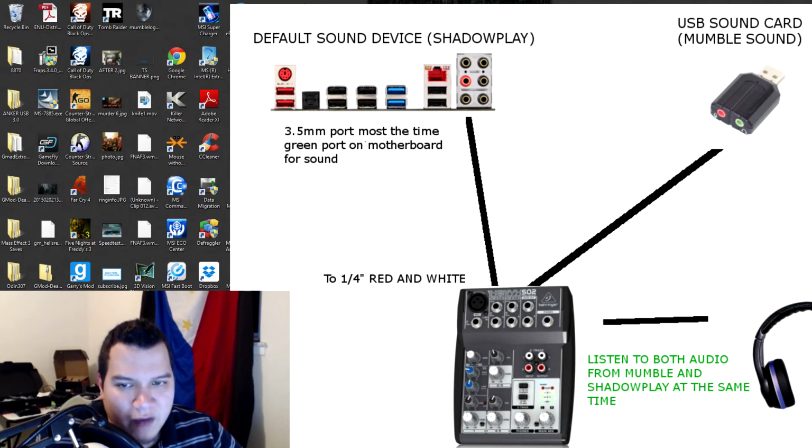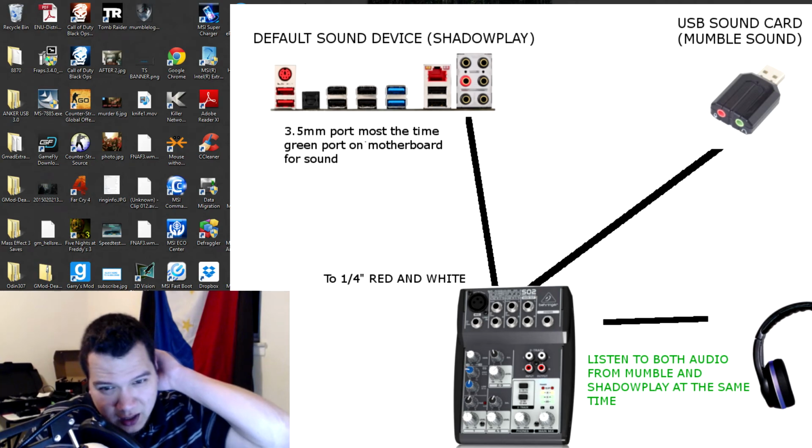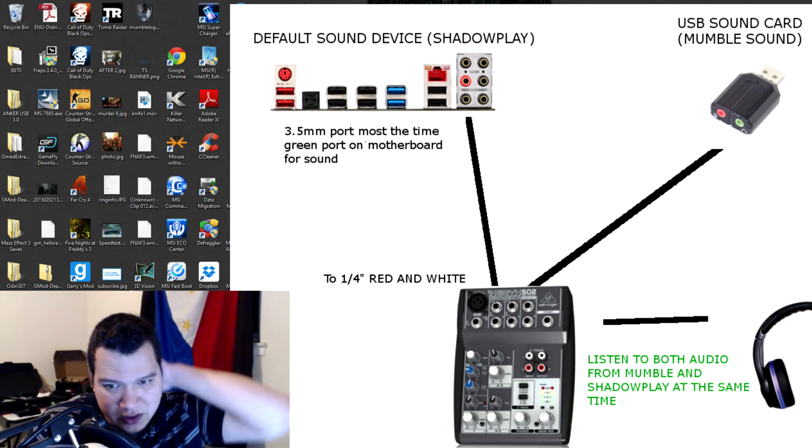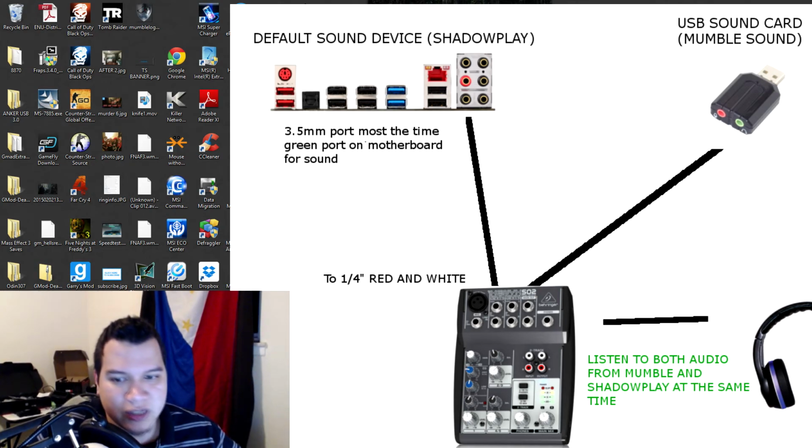And I could be off on the price a little bit, but you need two of those 3.5mm to quarter inch right and left stereo cords. You need two of them. Both of those are about $10 a piece. That ups the price to about $65 with the mixer, plus that, it's like $75. You need around $75. This is probably the average price of what you pay.